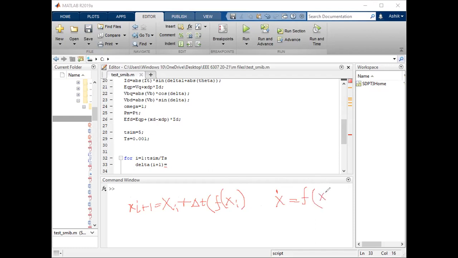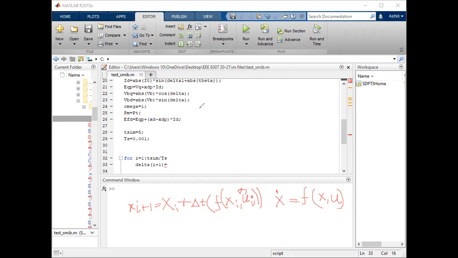There can be also u, of course. You can also take u here. That is the general expression. So let's take this as a function of u also. So it is xi comma ui. If ui is a variable, ui is the input, remember, input to the system, then we have to take the value for each index, we have to calculate it, or if we know it, then we have to include it in the code. Otherwise, if u is a constant, then we simply put it as a constant in the code.